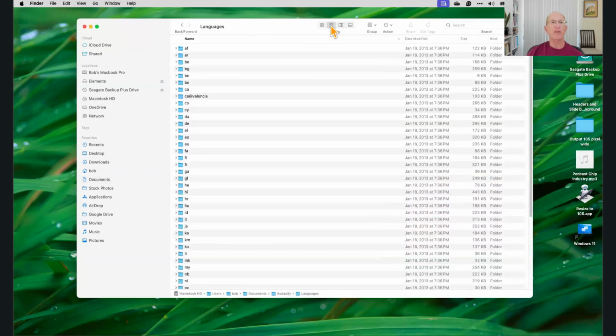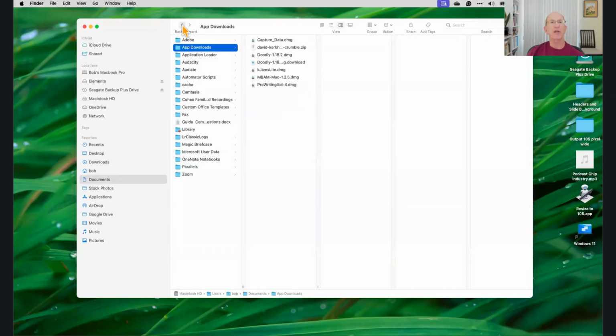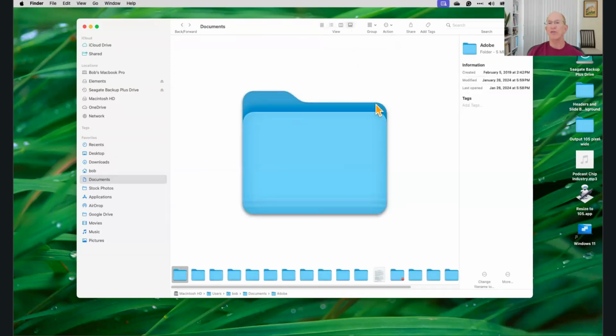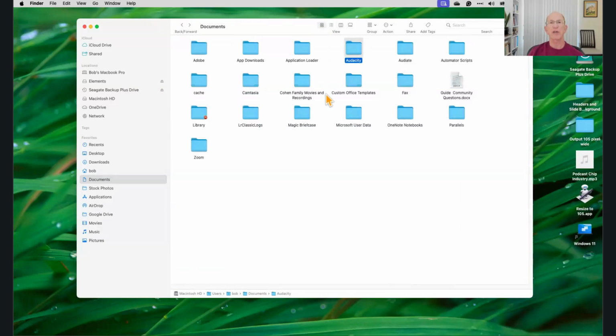My personal preference is the list view. And if you're looking at a view, you can go back and forward by clicking on these back arrows and forward arrows. When you go back to the beginning of the folder you're looking at, it stops for you. And then another view is an icon view. It shows icons of the different folders that you can look at. Sometimes it's useful, sometimes it's not. Just depends on what approach you want to take to them and try and use them.